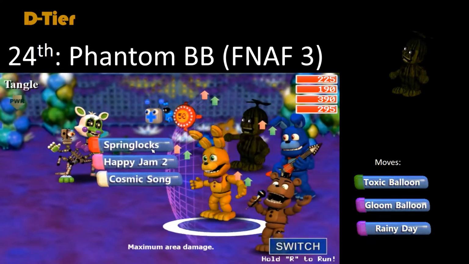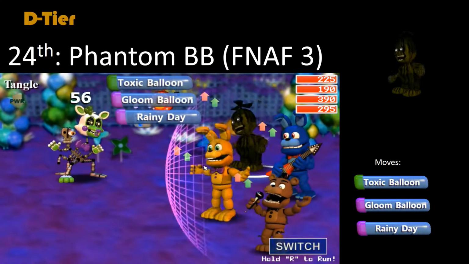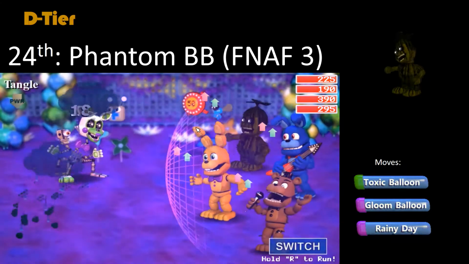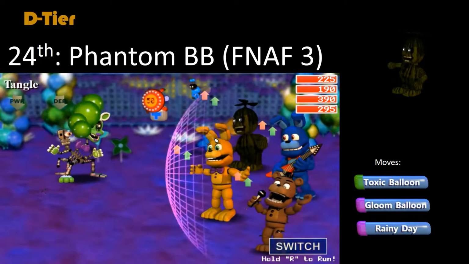Gloom Balloon and Rainy Day are both pretty good moves, and in all honesty, Toxic Balloon isn't too bad either. My problem with this character is that there's really no reason to use him over Phantom Freddy unless you really value poison damage over debuffing opponent's speed, which I do not.